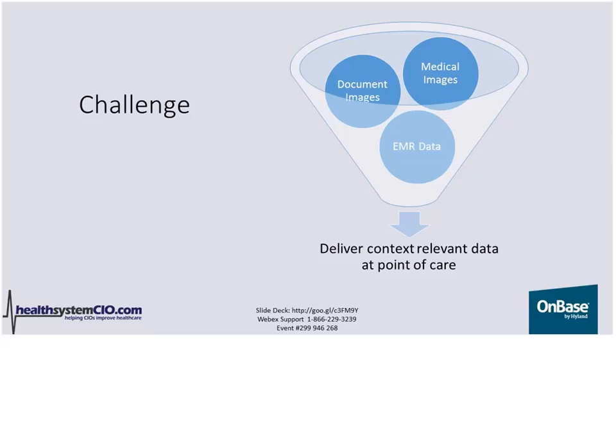If you think about the days before we had EHRs, you would have a patient record, and essentially your job as a clinician was to flip through the chart and find what you needed. Then the first iteration of EHRs was essentially an electronic version of that record, and we're clicking through the chart trying to find what we need. Unfortunately, in a system where you don't have good identification of these scanned documents and this non-structured information, very often it's difficult if not impossible to find what you need, and that leads to a great deal of frustration on the part of the clinician trying to find perhaps the latest report or the latest insurance card or whatever the most current information is.